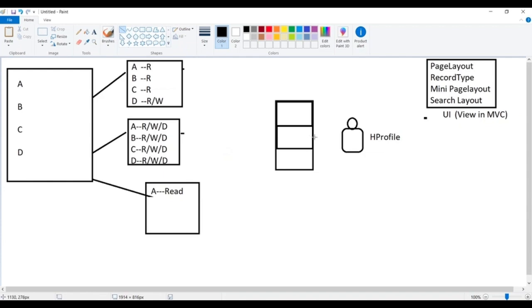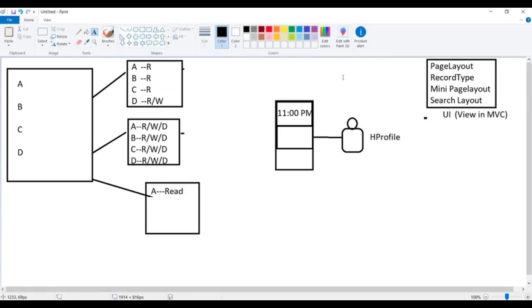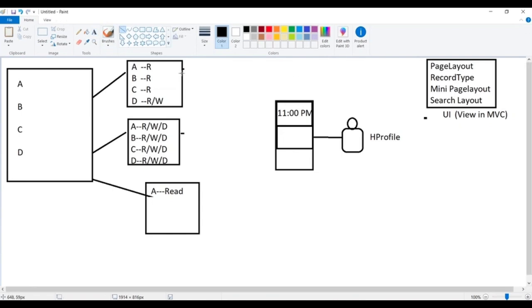Previously, what is the concept? One person, one page layout. This person will have this page layout. This is how you can see. But now the concept is slightly extended. This person is coming to the house at 11 p.m. without informing that he will be late. Then the treatment at the house will be different.